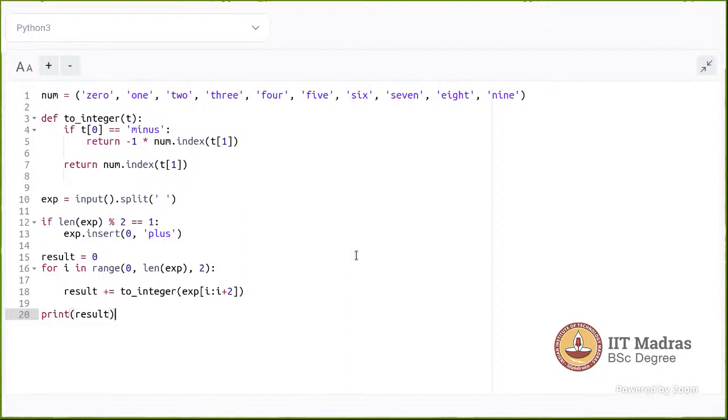That is just to make sure that the entire expression is of even length. I'm doing that because in the next section, we are taking pairs of these, where the numbers are represented.